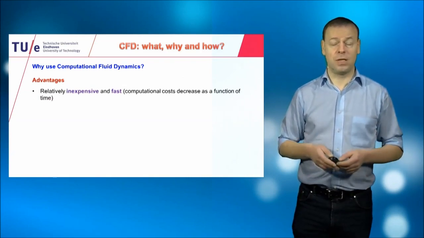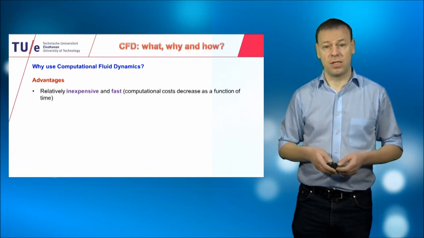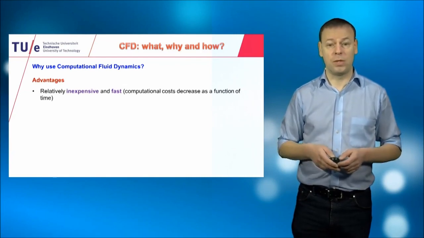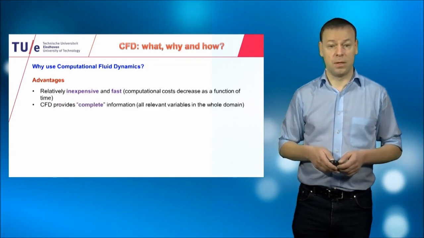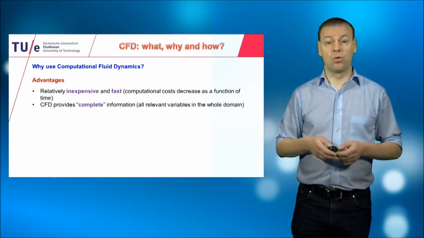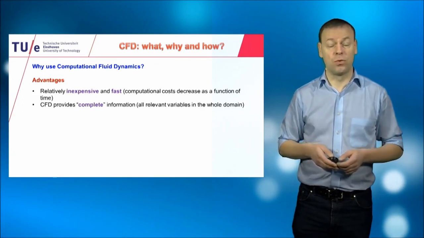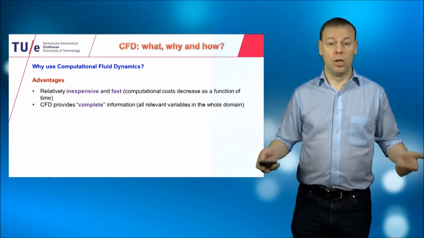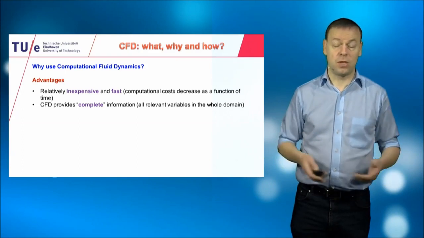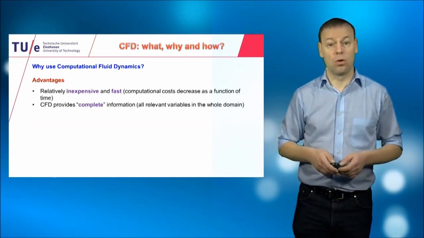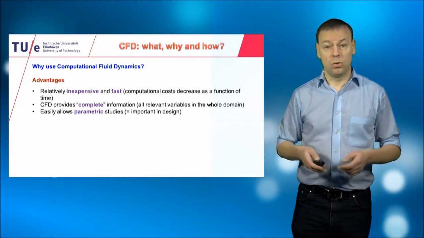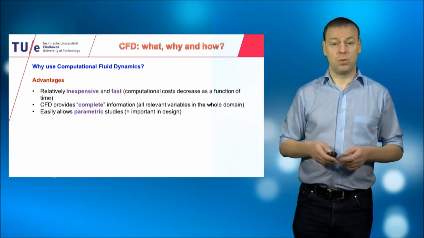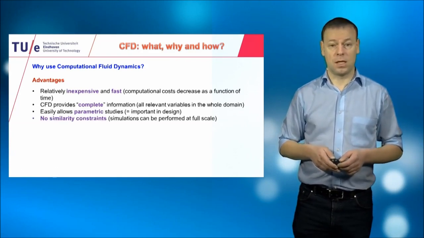There are some particular advantages to CFD. It is stated often that it's relatively inexpensive and fast, although one could argue about that, but indeed computational costs do decrease as a function of time. CFD provides so-called complete information, sometimes also called whole flow field data. You get all information, or you get information about all relevant variables in the whole computational domain. It also easily allows parametric studies, which is certainly important in design cycles.